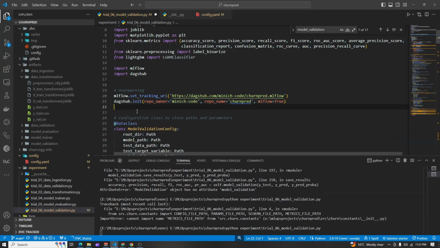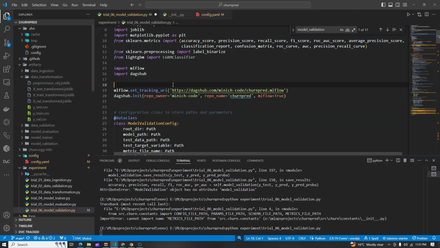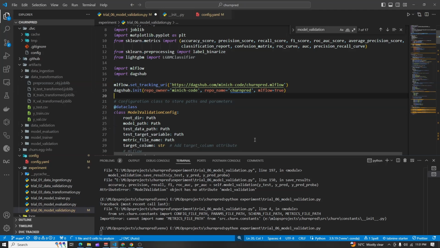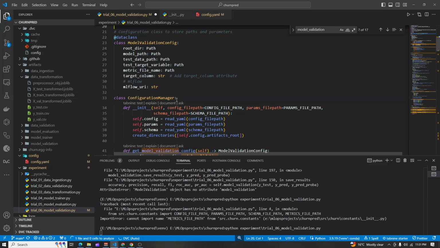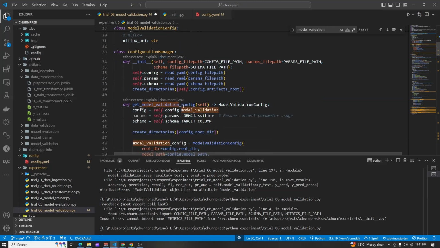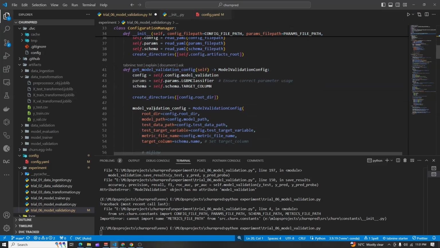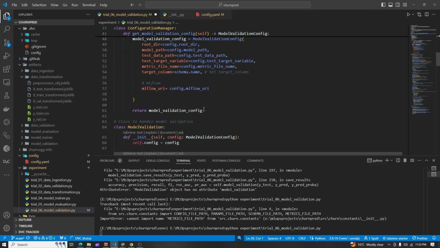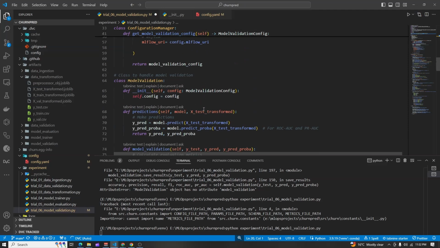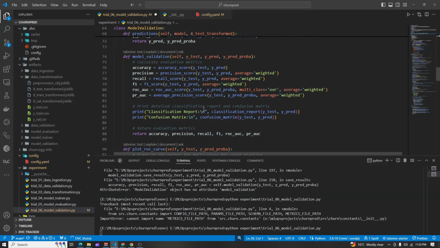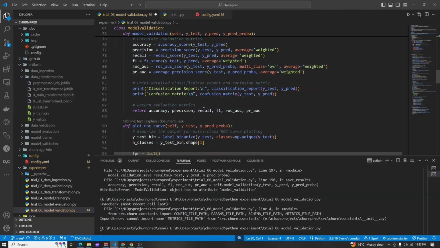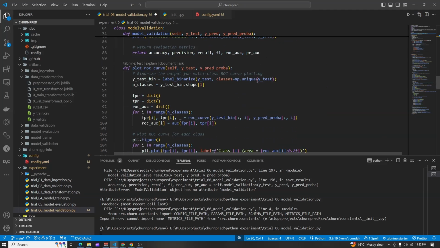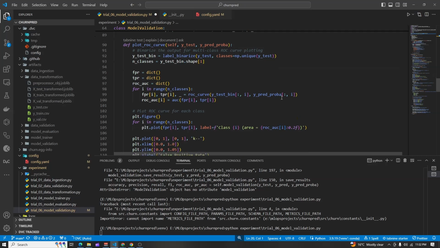Configuration class. Then get variable MLFlow URI. Then we should be getting an output from this: binarize, y test, y prob.